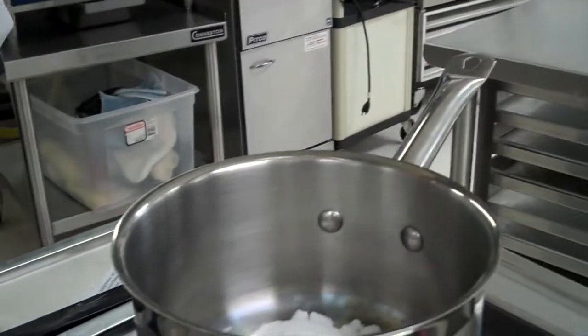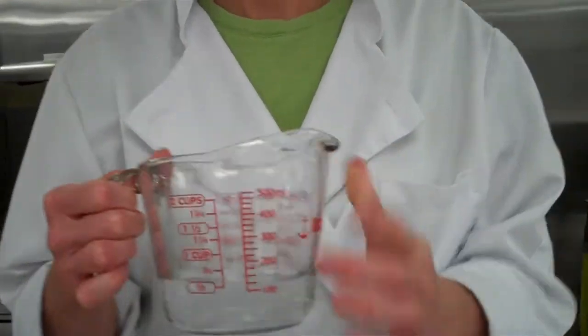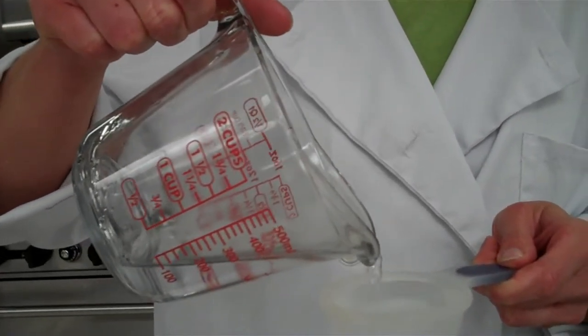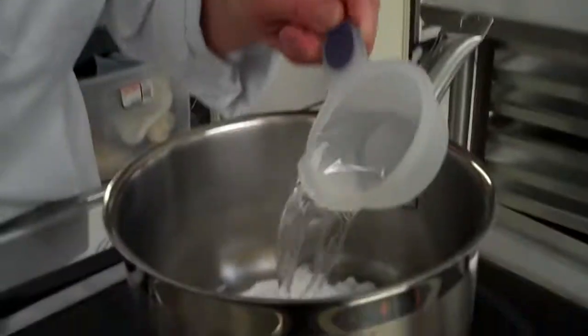Now, normally with water, you always measure it in a glass measuring cup, but our measuring cups at this campus are too big. So anything under a half cup, we have to actually measure in a dry measuring cup. Since it's such a small amount of water, it will not affect the recipe. If it was a large amount of water, we would have to use the glass measuring cup.